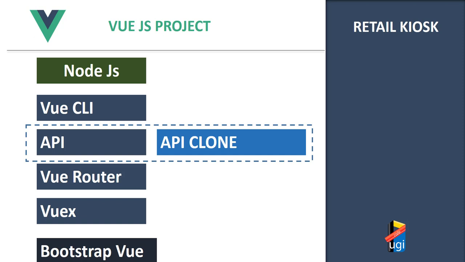Then Vuex. Vuex is very important. Vuex helps us store states. Let's say I have updated, as the owner, I have updated the amount of stock. Now, without the new user tapping from the API, how do they get to know that I've updated the stock and it will be calculating from the new stock that I've updated?